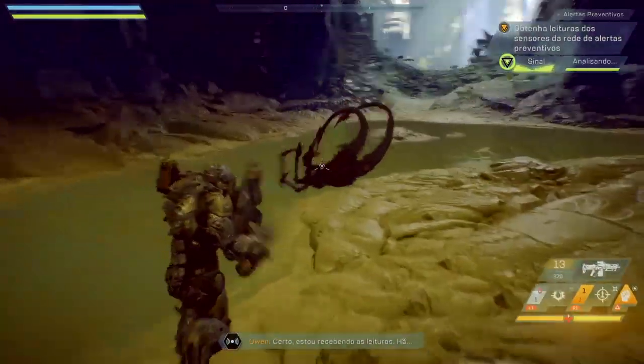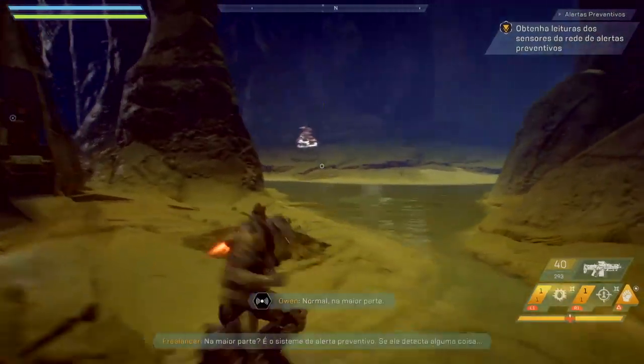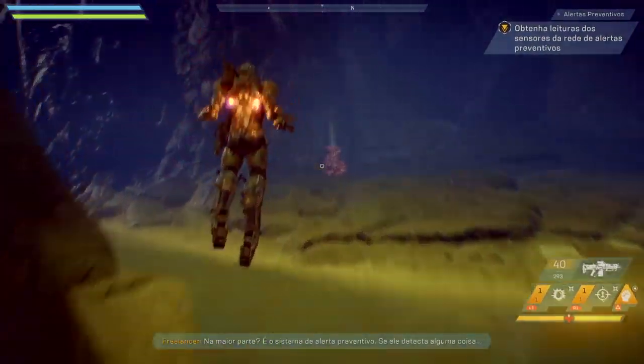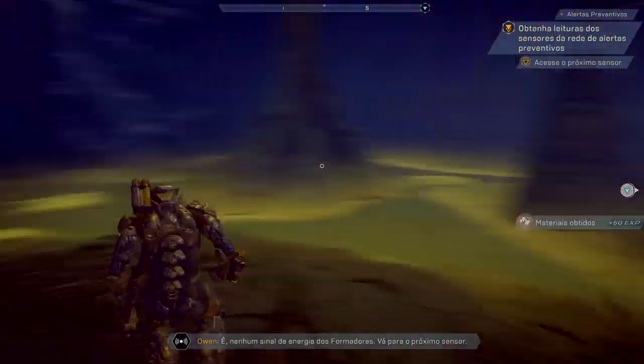The right readings are coming through. What? It's mostly normal. Mostly? This is the early warning system. If it's detecting something... Yeah, no sign of shaper energy. Head to the next sensor.